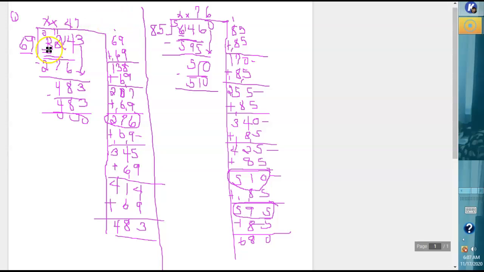Okay? This is dividing a 4-digit number by a 2-digit number wherein the quotient has no remainder. The quotient that we got here is 47, and the other one is 76, and they're whole numbers. Can we also use this or apply this when dividing whole numbers with remainders? Yes, of course, we can.